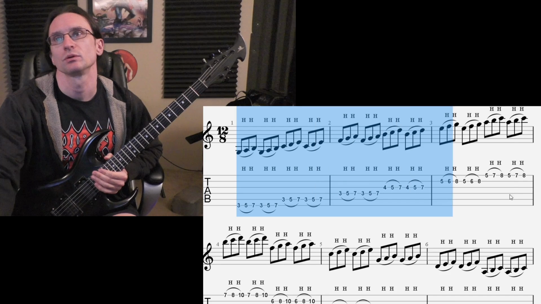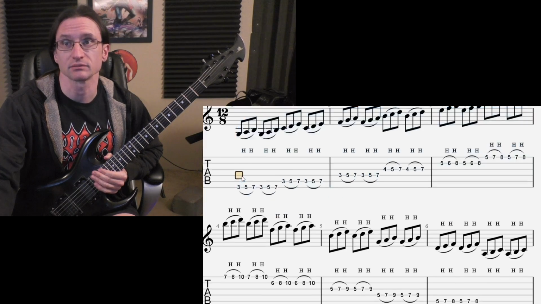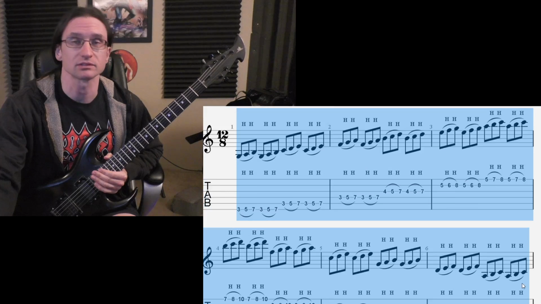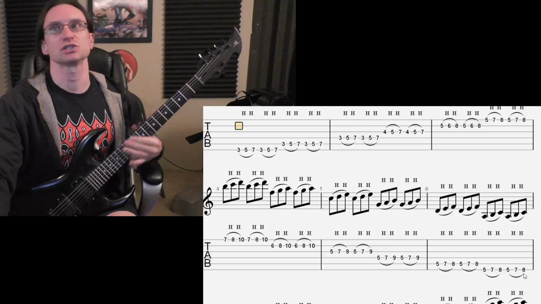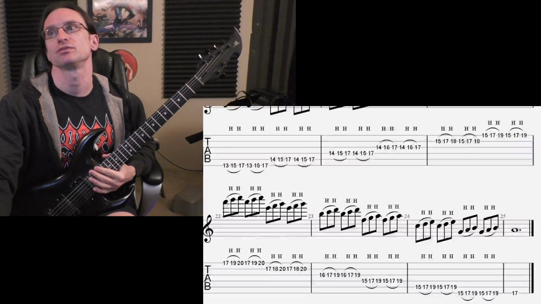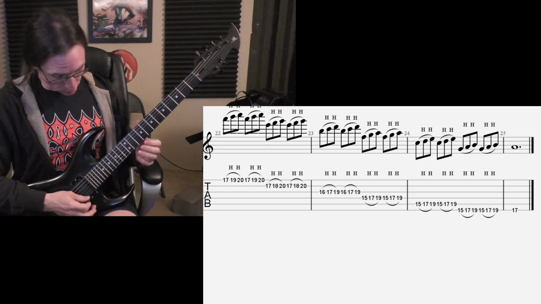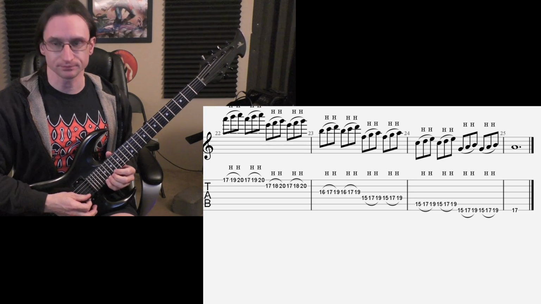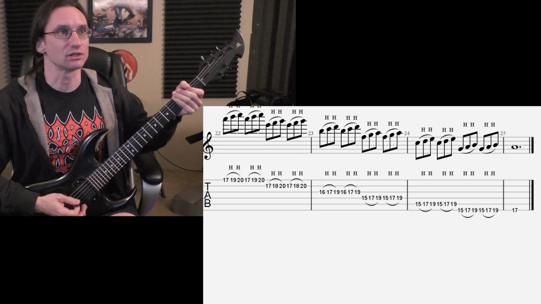So I want you to just start with that. See if you can play that without working it up. Just start right away. See if you can hit that at 160. And then once you can do that, you add the next line, and then add the next line, add the next line. So you're starting with that G Mixolydian shape, and you're going to finish with the also G Mixolydian shape. You're just going down. Well, end on that A note there.